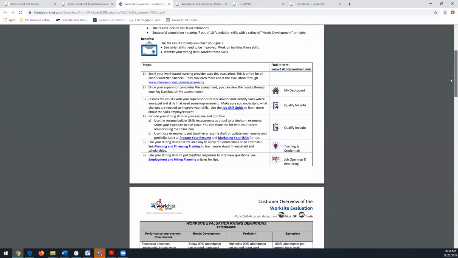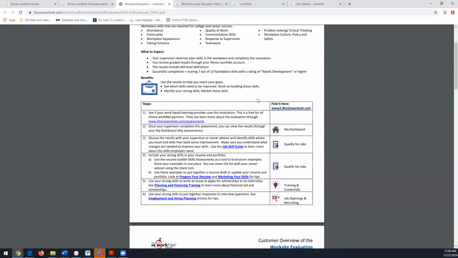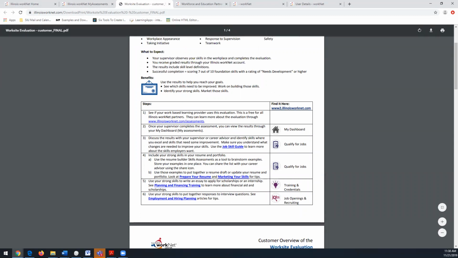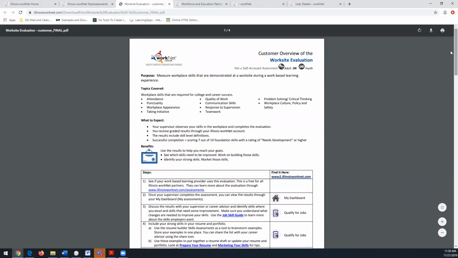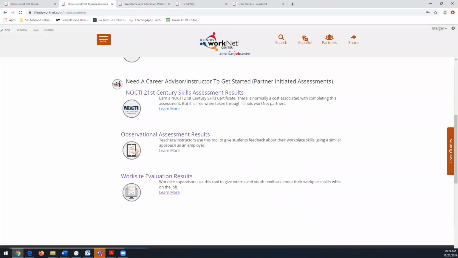What's neat about this tool is that you as a partner can basically email it to the supervisor of the worksite placement, and they would just click a link and complete the evaluation. Once they submit that evaluation, it populates the customer's information.